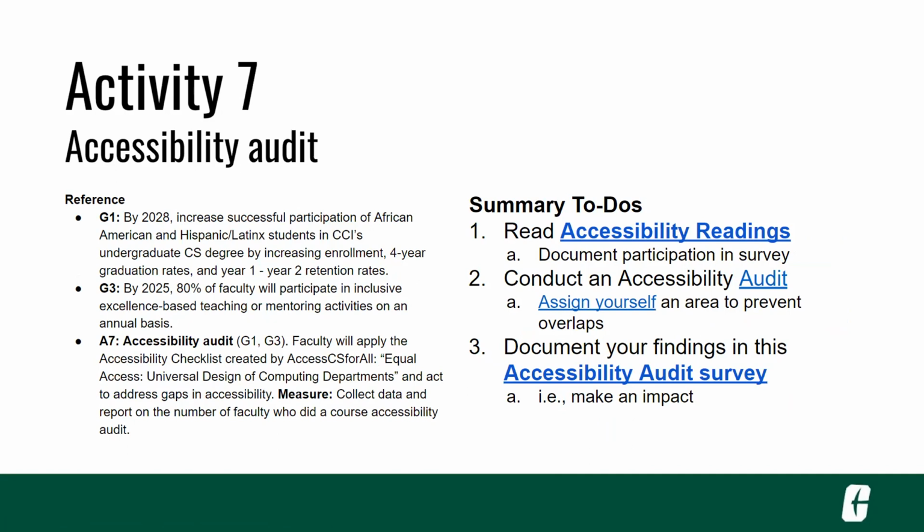And so again, we try to build in scaling participation. If you've got a weekend and you just want to read something in the morning, that's participating because you've engaged. So we have a whole list of readings. That accessibility readings link is actually a Google form. You can link straight from that form to the article, but it also says at the bottom, tell us which article you read.